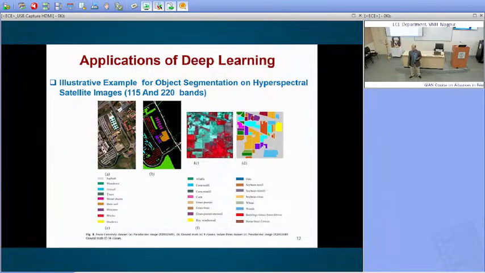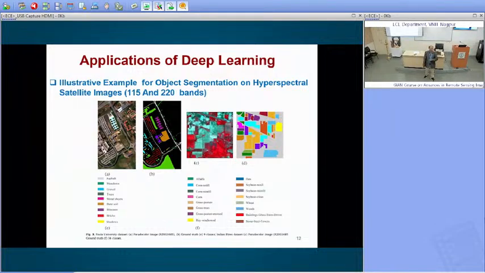The University of Pavia data set was created by the boss of Professor Fabio, Paolo Gamba. He actually created the data set.